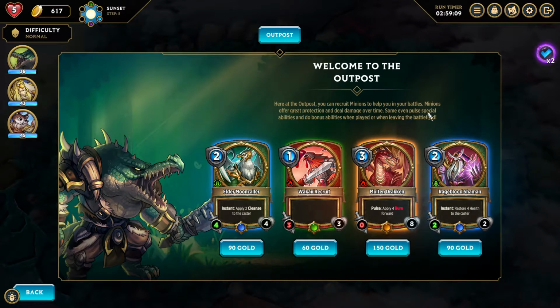Here at the outpost, you can recruit minions to help you in your battles. Minions offer great protection and deal damage over time. Some even have special abilities and do bonus abilities when played or leaving the battlefield. Okay. Oh, they are cards, so they'll have to be played by someone, I think. So we would have to put them into someone's deck. Which also means that they don't start on the battlefield.